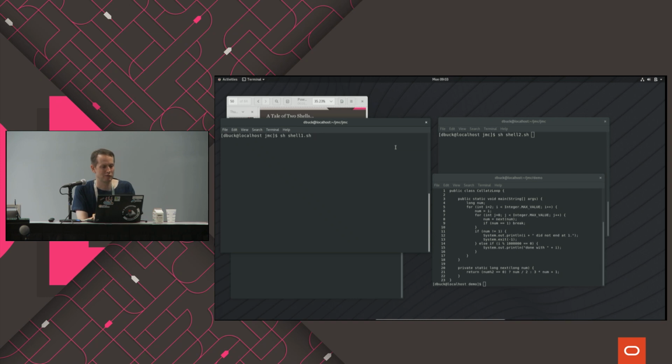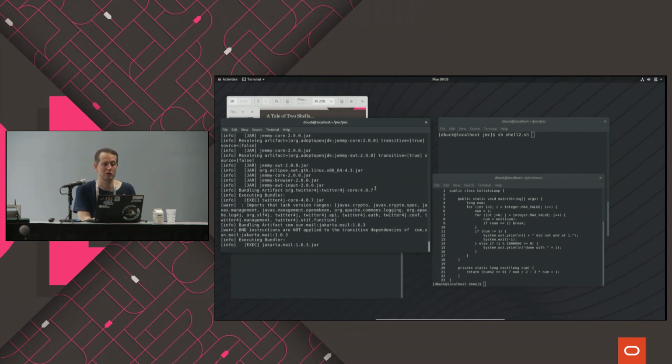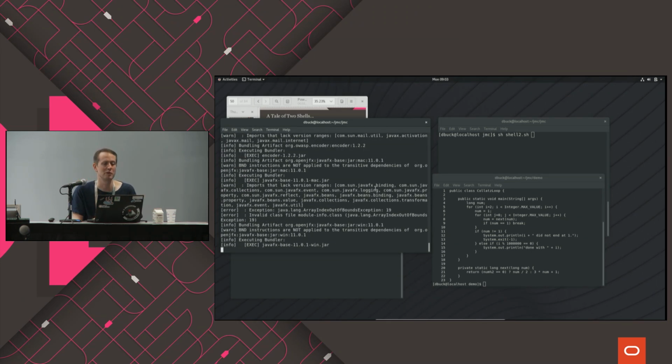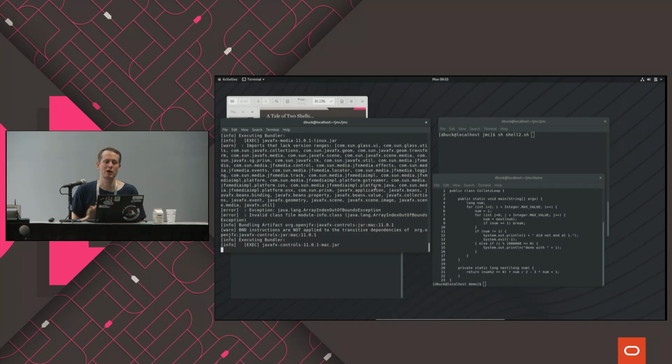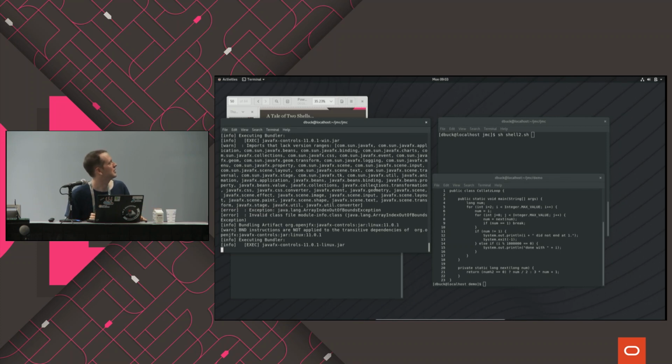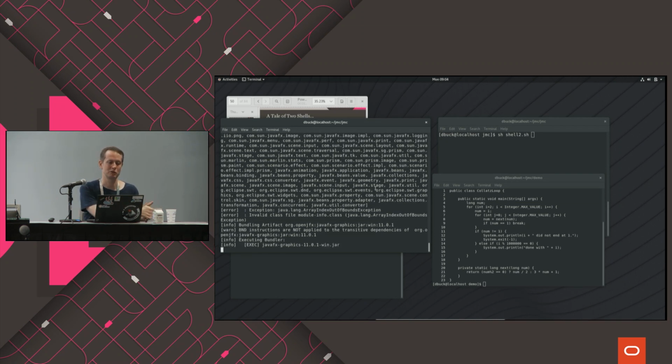So I have on the left-hand side, I'm setting up the P2 one, and anybody that's paying too much attention here will maybe say that I'm cheating because I've downloaded all this stuff ahead of time before I ran it. Like I've run the Maven command before. I don't know exactly what the unit of measure is for how much data Maven downloads when it's building something, but I assume the most reasonable unit is maybe like Libraries of Congress worth of data. So several of those get downloaded, but then after you do that the first time, as long as you don't do a clean, that will stick around. And then subsequent builds are very quick and very easy.